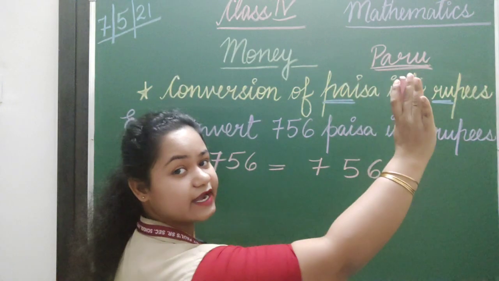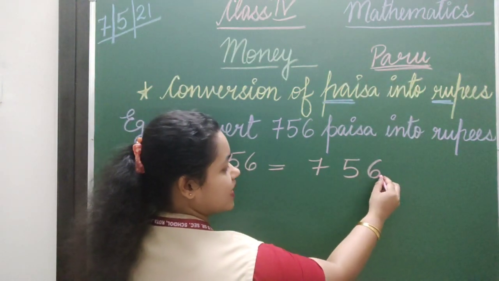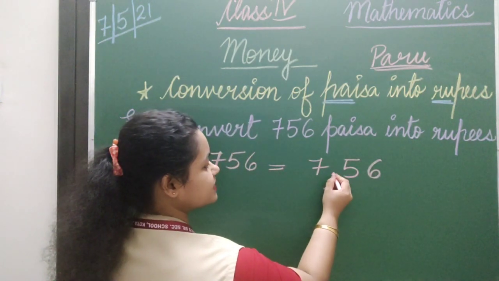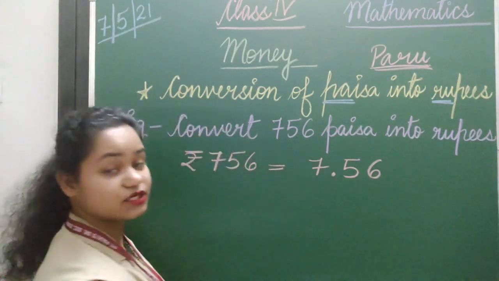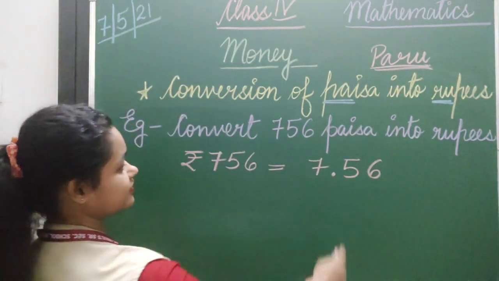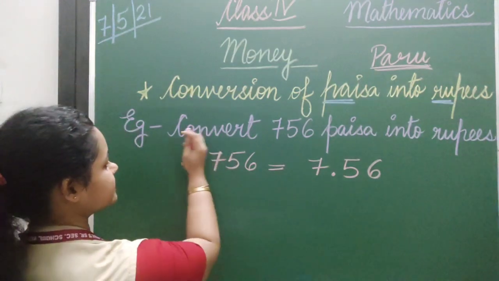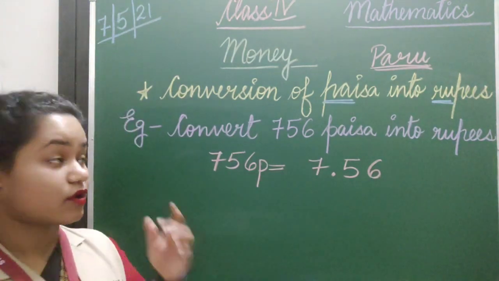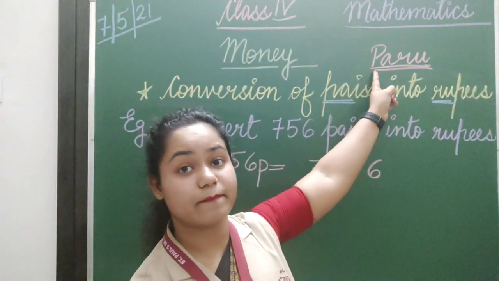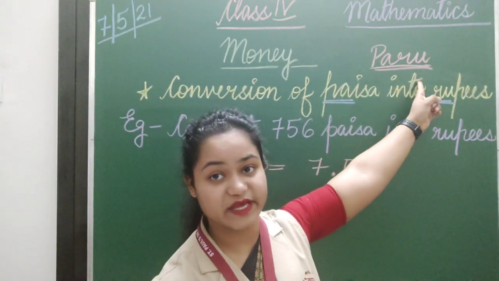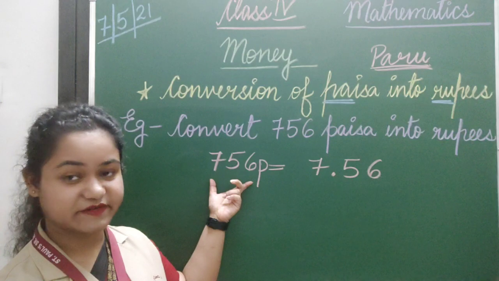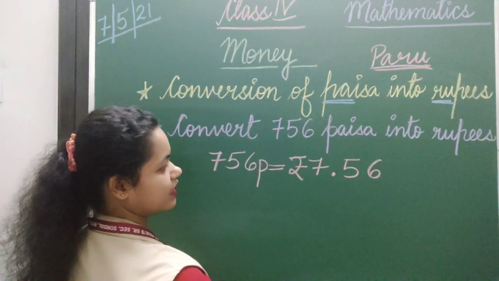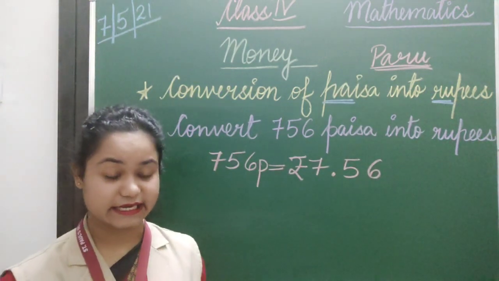This is my right hand side. You also take your right hand side and count 1, 2. Right hand side of the number. So 1, 2. Leaving 2 digits, she puts a point. As you put the point here, this number is converted. This is not rupees. This is paisa. Now, since we are learning about Paru, paisa into rupees, here 756 paisa will convert into rupees. Okay. Understood? It's very easy, isn't it?